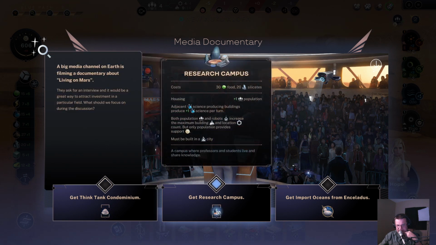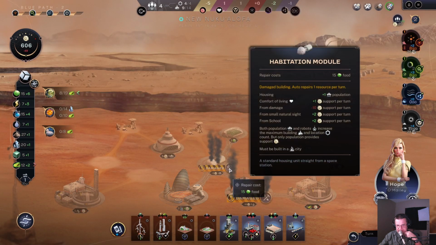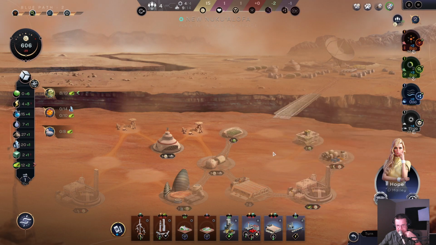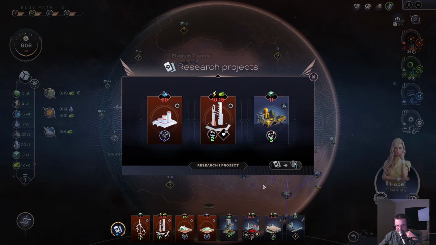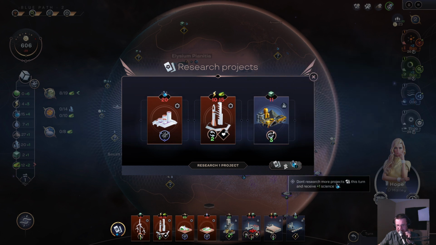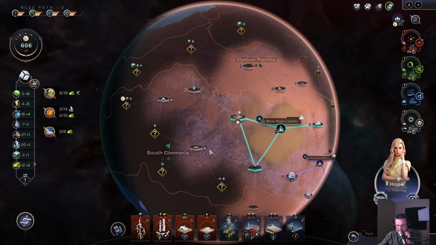So we don't have a lot of water. We don't have unlimited silicates, but we do have a lot of tritium, and we do have a need to do this. 15 food. Ugh. 3 power, 3 tritium. Okay. That's fine. I think... Oh, the road paver depot would be so good for us right now. But this is going to be a long time. This will allow us to expand by 3. I think we're going to trash this, though. Because we don't have a lot of extra stuff at the moment.